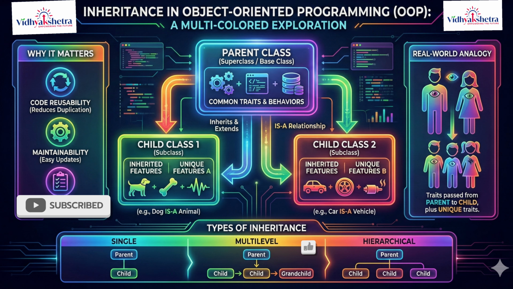In simple terms, inheritance allows a new class to reuse the features of an existing class without rewriting the code. This concept reflects real-world relationships, where characteristics are passed from parents to children. As software applications grow larger, writing the same code again and again becomes inefficient and error-prone. Without inheritance, developers would have to duplicate common code across multiple classes, making programs difficult to manage and maintain.